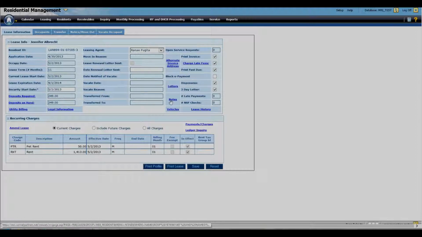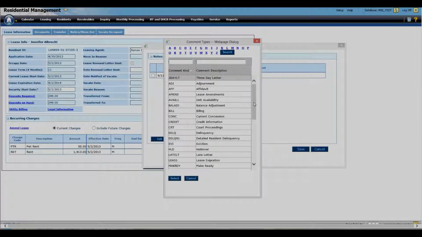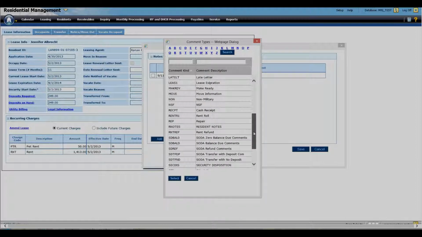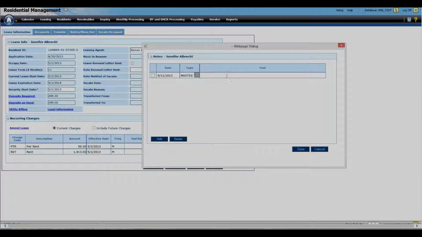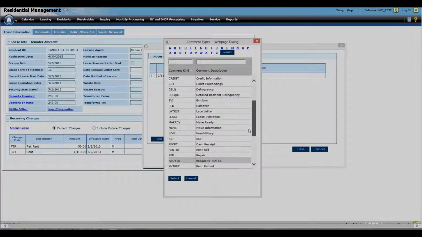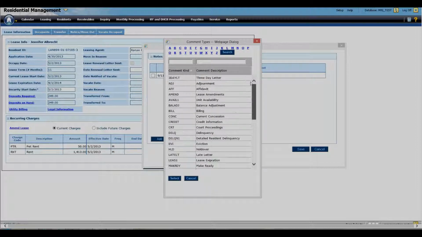Letters we're not using. Notes, kind of like your file log. Same idea in here is you can actually keep all your notes for that person in here as well. One of the more common ones is going to be resident notes. There's also tenant notes in there, but you can add them in there and it'll save it for you. You probably also saw that there's a bunch of other different types of notes, so delinquency notes. If you sent them a late letter, it can record late letter notes. So all different types of common associations.